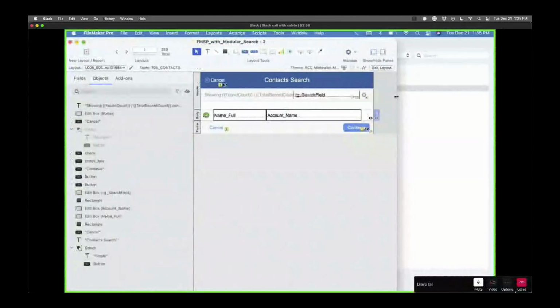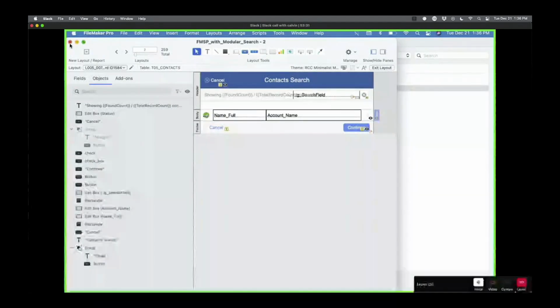But when I have multiple layouts, or when I do another layout for another search, all I will need to do is duplicate it. I can change the label and then update the fields. Because this is performing a quick find, it's based on the fields on the layout. And all I have to do is update the script parameter for the single one, where the primary key is updated.